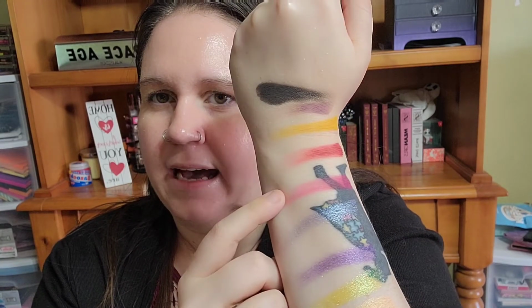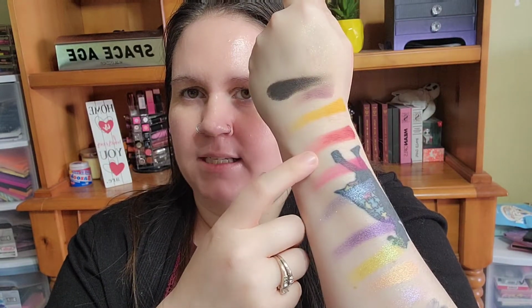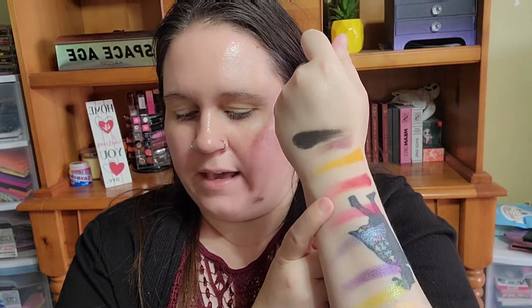Next up is going to be Vendang. On this it looks super pink, but obviously it's not that pink. It's more of a light berry shade. This one right here is called Macarons. This is more of a reddish burgundy kind of color. On my wrist, it looks kind of pinky red. Whenever you swatch it, it's not like that at all. It's kind of a red and burgundy combined, not just straight red.